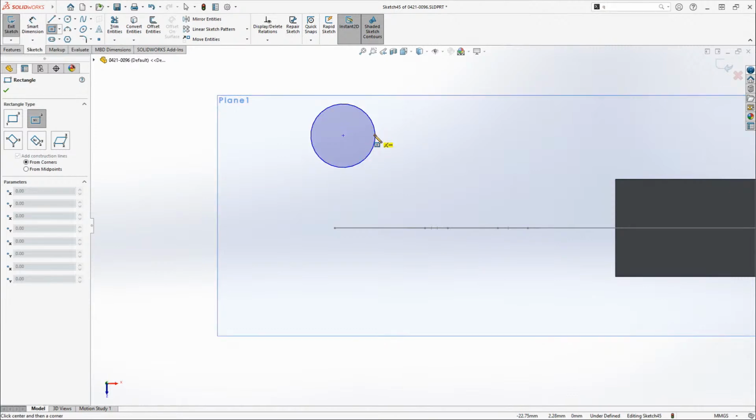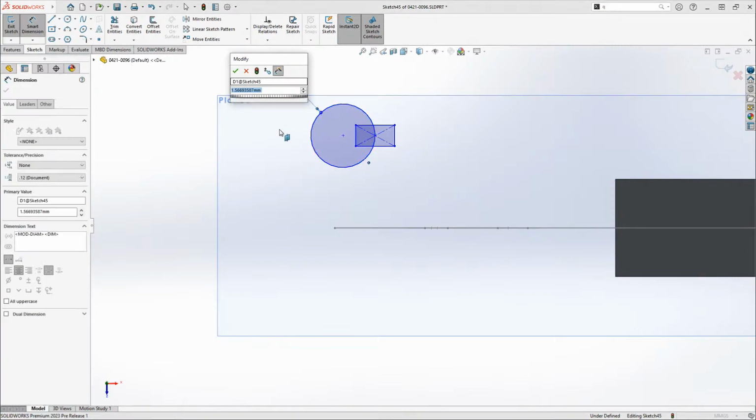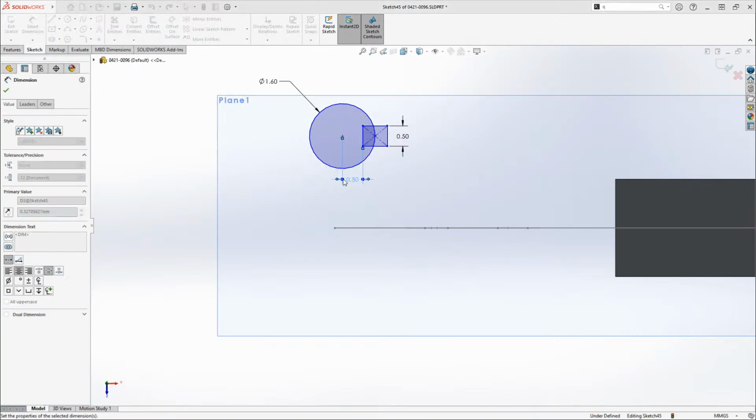Okay, so I'm going to just select this point here and drag out my center rectangle. I've got some construction geometry associated with that. And let's use my mouse gesture wheel to grab my smart dimension tool. So we're going to fully define this thing, 1.6, and let's say this is going to be 0.5. And we'll do this one too, let's say 0.5. So that's pretty well defined. However, I need to trim out some of this material. So this goes back to our power trim. And again, that's not new.